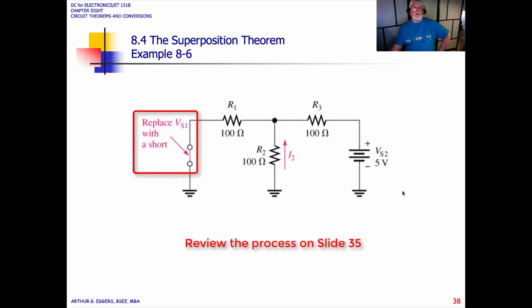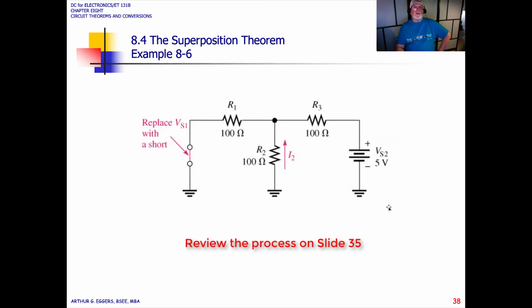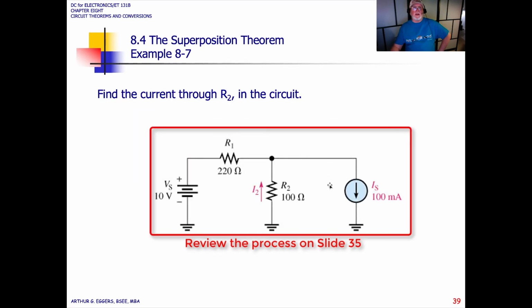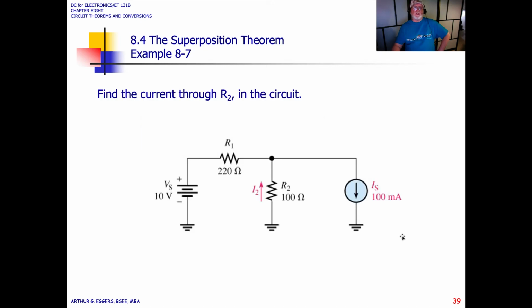And we solve for current I2 from superposition by using the current divider. Then we do the same thing. We replace V source 1 with a short. Now R1 and R2 are in parallel. We solve for I2 from source 2 by using the current divider theory. And then in the end, we put them both back together again and solve for the total current from each half of the relationship.